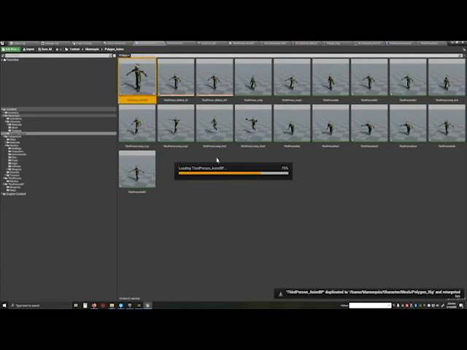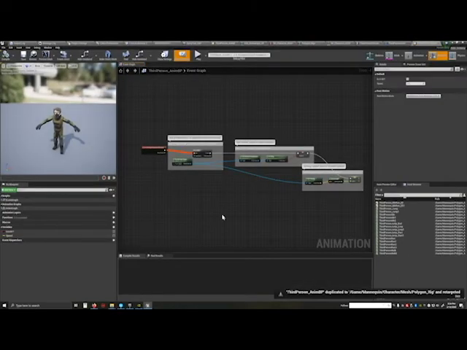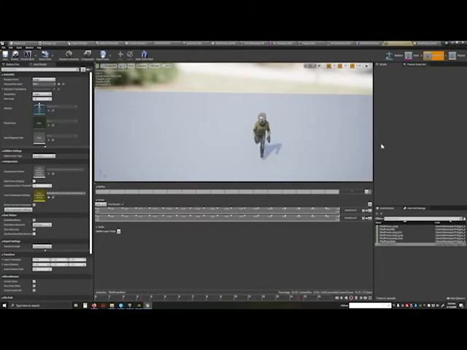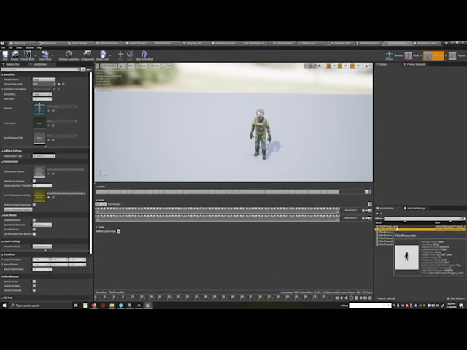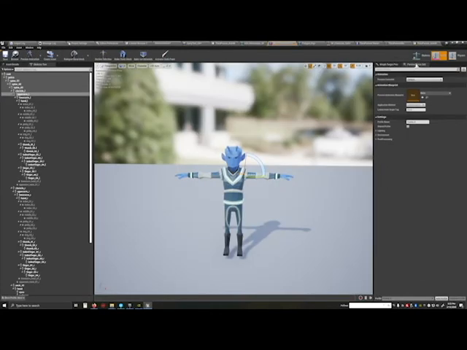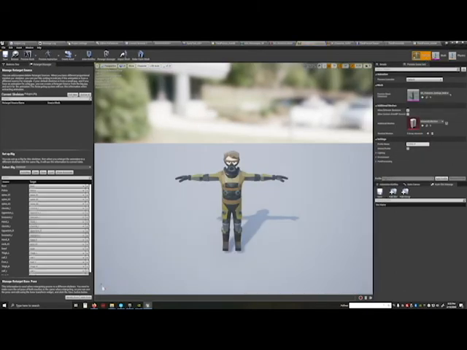Okay, so now, does this work? Funny thing is, he's got his arms out again. I don't know why that is. Because these all look fine. What's his idle look like? Oh! Wait. No? Well, I'll be damned.